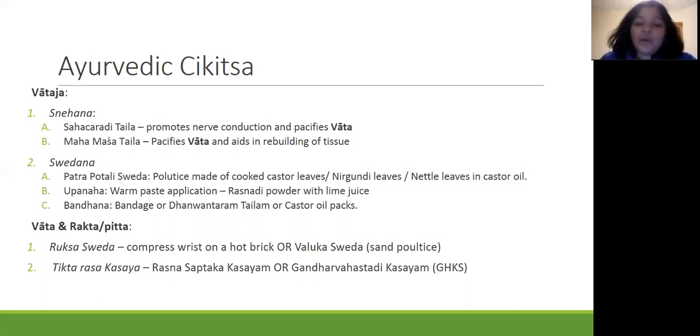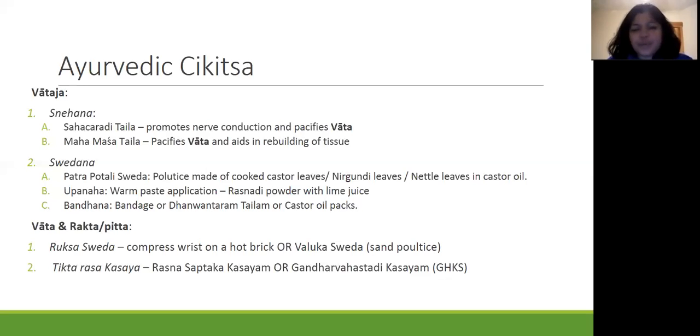Okay, or you can even use these castor oil packs. That's another. Castor oil in itself is very heating in nature, so therefore you can use a castor oil pack, and that's another form of swedana that you can do. As long as castor oil is coming in direct contact with the skin, great. But if it's sealed, then you want to apply some on and then use the castor oil pack, okay? So these are different methods for the Vataja type, basically Sneha and Swedana.